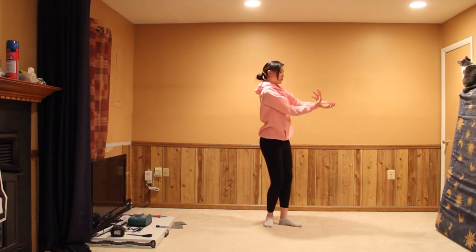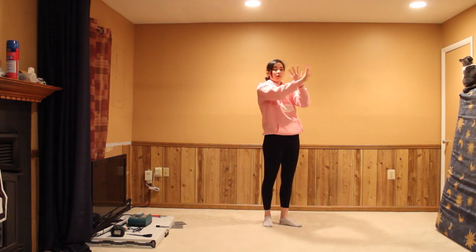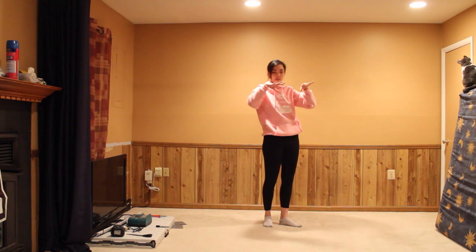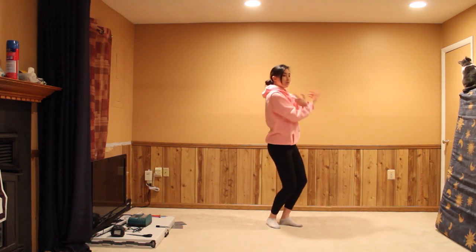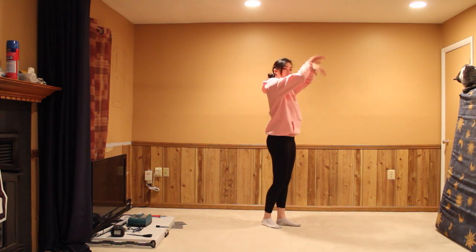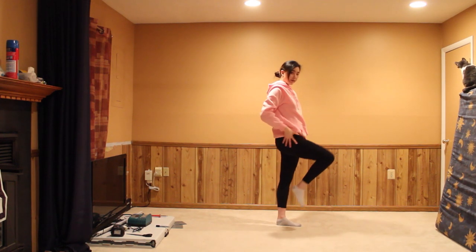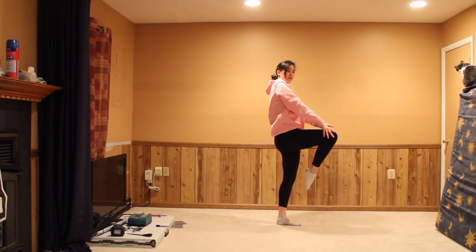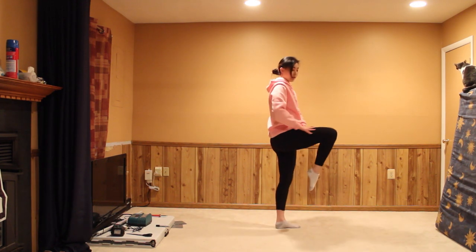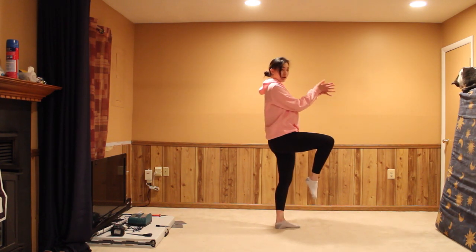On one, you're gonna swoop this around. On two, and you're gonna swirl your hands up. So keep your hands together at the wrist and then just roll them inwards and keep your hands split so that it's elegant. So this is three. So this is eight and one, two, three, four. On and, start bringing your hands down. And on five, six, seven, eight, trace them over your leg as you bring your left leg up to this 90 degree. So this is five, six, seven.